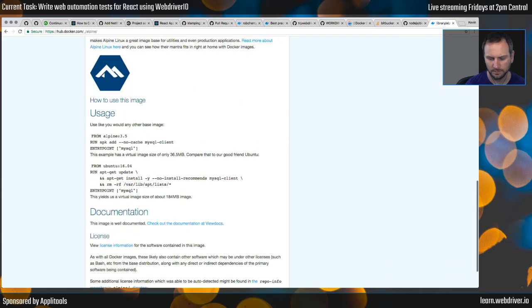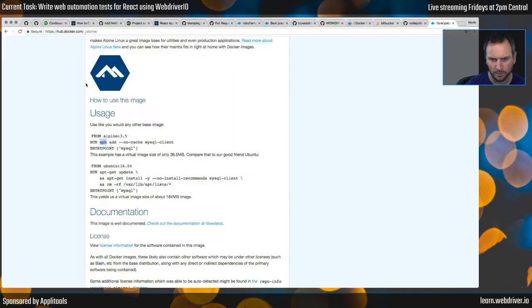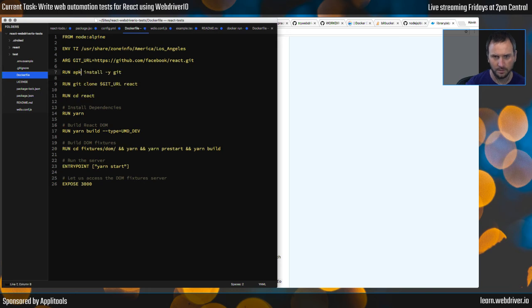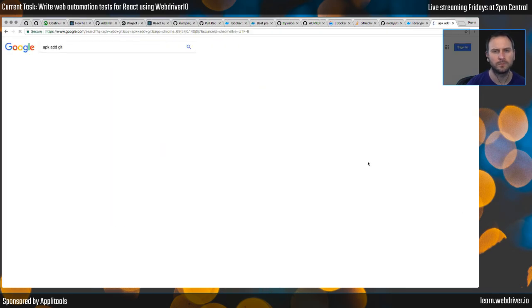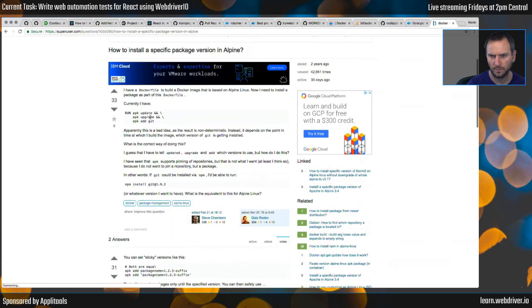Ooh, we're going down the rabbit hole. APK. That's what I want. Run apk add. Let's see if that's a command. Probably do want to update it.